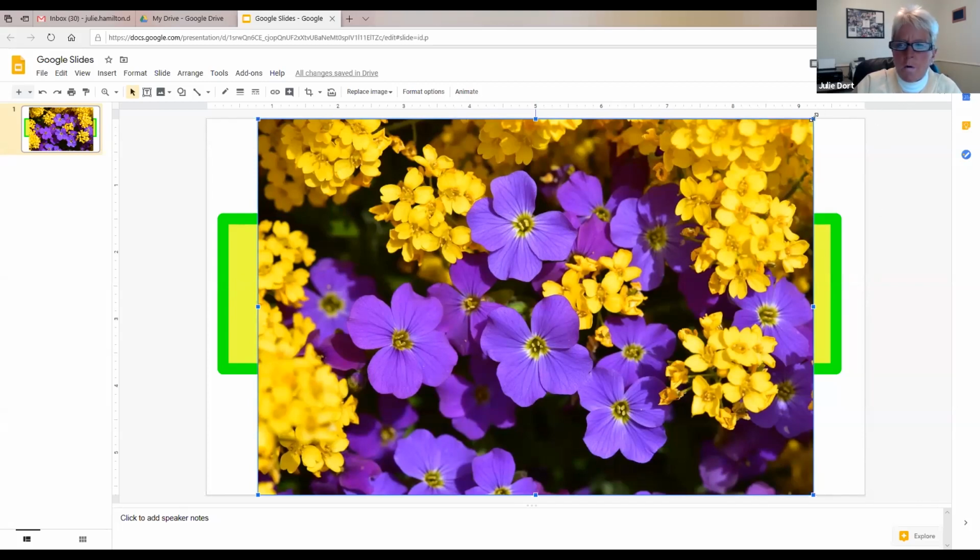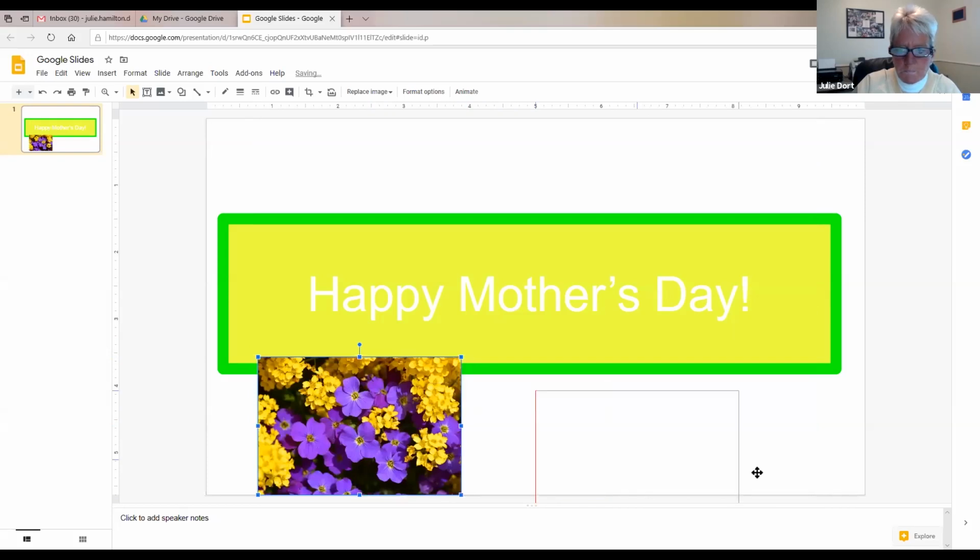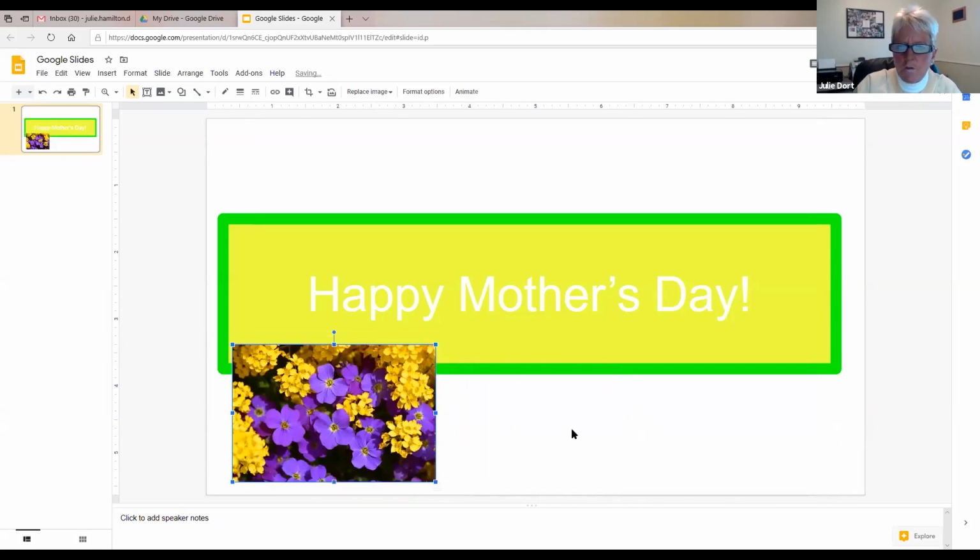And I am going to hover my mouse over that little handlebar, and note that my mouse changes to a double arrow that's diagonal. And I'm just going to click and hold down on my mouse and pull to make this image a little bit smaller. Okay, so we can place that anywhere on your screen that you want to.